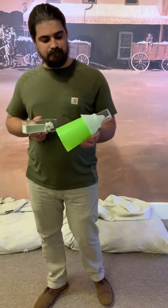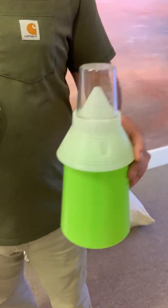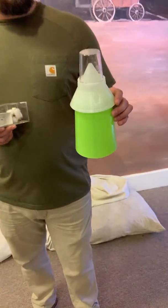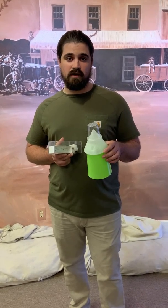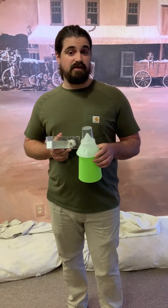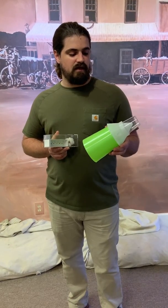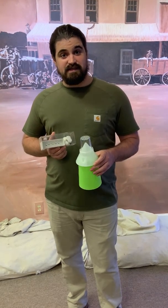What I'm holding here in my left hand is a boll weevil trap. This is a pheromone trap — it has a scent attractant up there in the top. The boll weevil will work its way up underneath and become trapped. Our folks with the boll weevil eradication program will come around and check these traps. If they find even one boll weevil, they will spray pesticides on that field to take care of any infestation that could take place. These are placed about every tenth of a mile in major cotton growing areas here in Texas, and they have really helped hold this very damaging pest at bay.